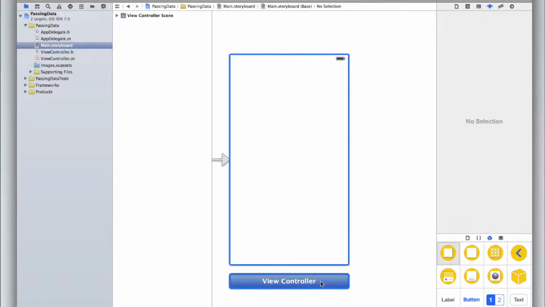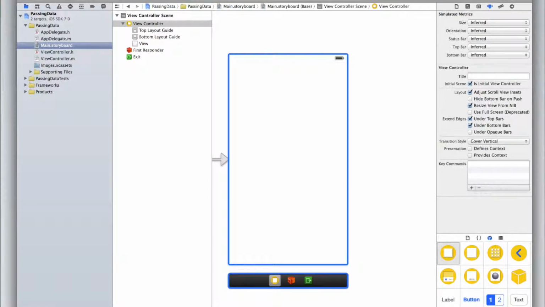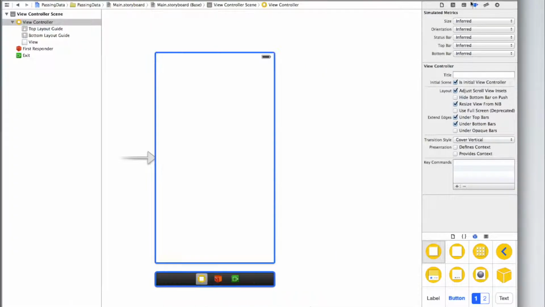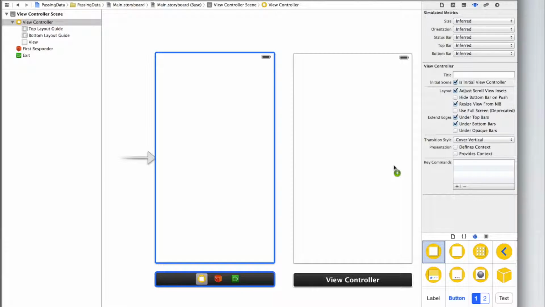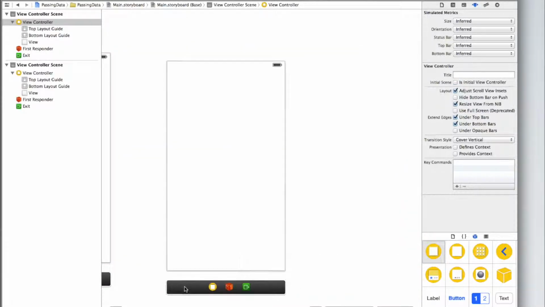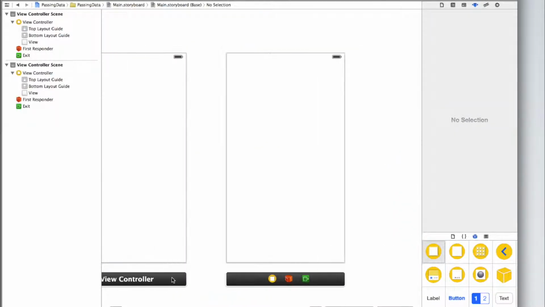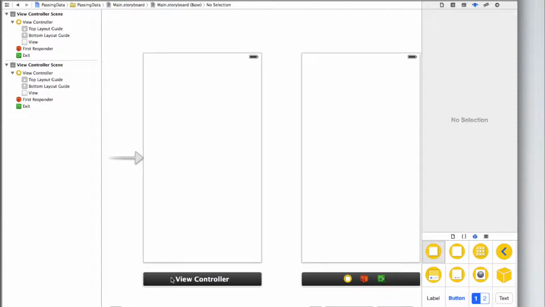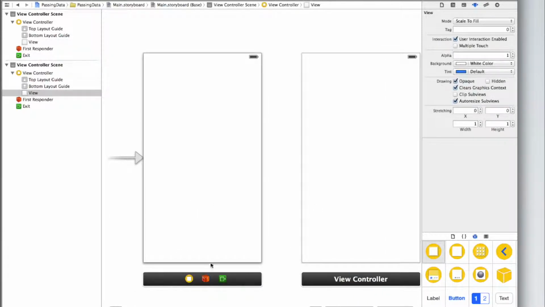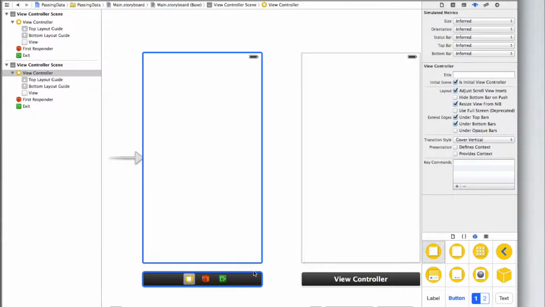So we've got our default first view controller, and in case you haven't been creating more than one view controller for your apps, I suggest you do watch the second iOS programming tutorial, where I show you how to do segues between views, and a segue is essentially changing view. So if I wanted to go from this view to this view, I'd do a segue from the button when it's clicked to this view. Anyway, you don't need to know that because I'll be showing you right now.